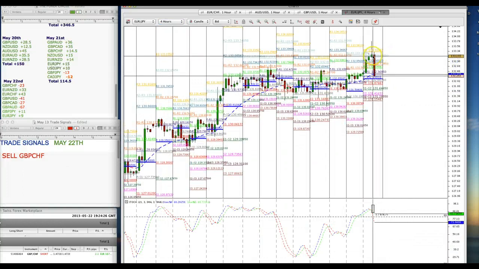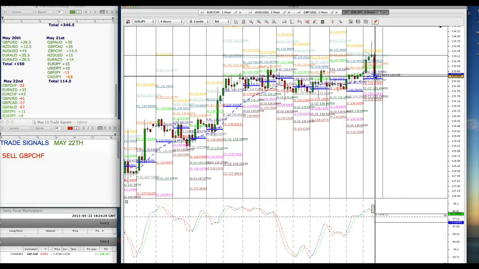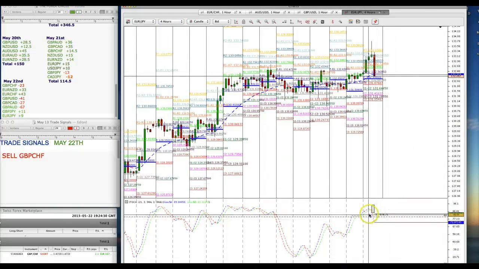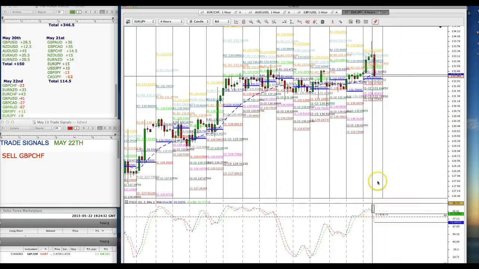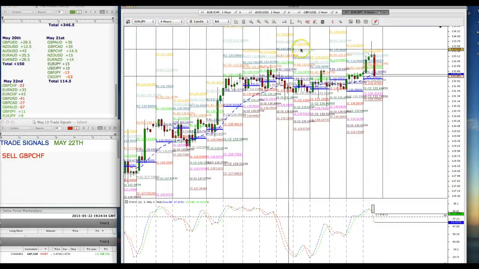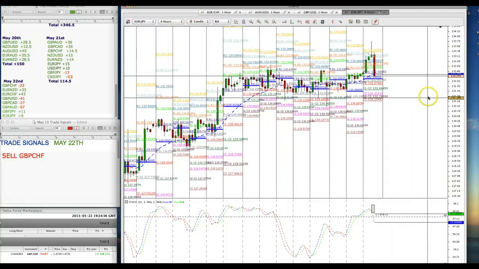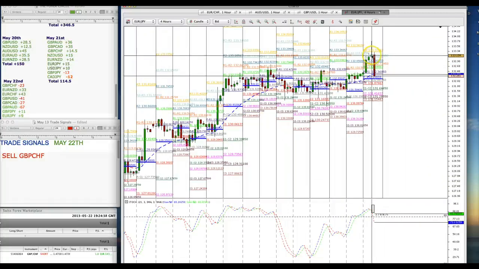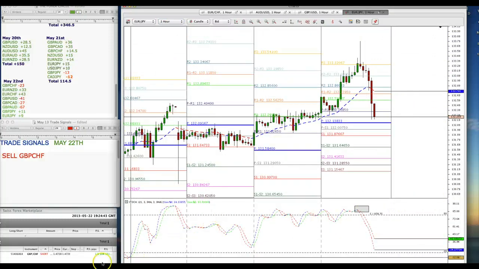Okay. We had a kangaroo tail on the 4 hour chart before the market turned around south. Again, on the 4 hour chart, stochastics overbought. So when we have confluence of indicators on 2 different time frames, you can find some great trading opportunities. Okay, let's look at some more pairs and see what we can find.